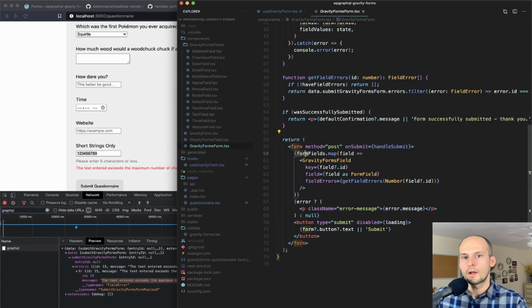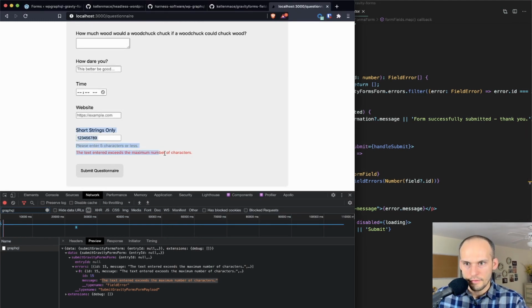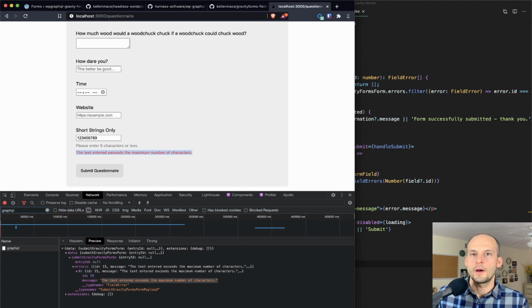So when we map over each of our fields, in addition to the data about that field, we also pass through the field errors on that particular field, so the user knows, oh, my form wasn't submitted, and the reason for that is something was wrong with this field in particular, and they can read this error text to find out why. Next, let's learn a bit about which Gravity Forms fields are supported when using this approach.